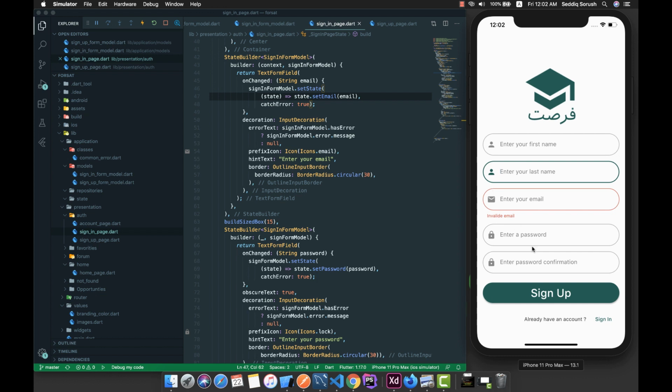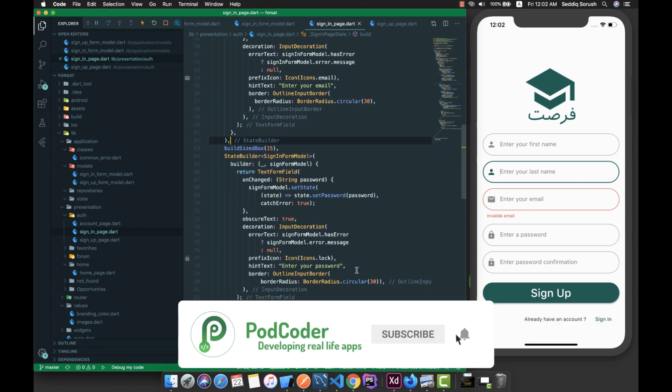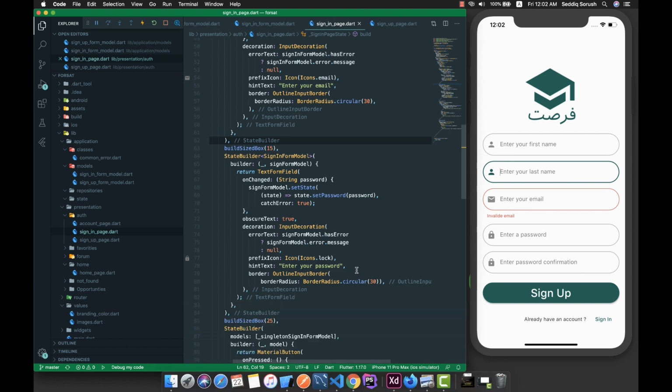But besides that, when submitting these forms, if all these fields are validated and entered with some data, and we press on this button, unfortunately nothing happens because we haven't completed our actual sign in and also the sign up to the server. So in this part, our main goal is to complete the authentication, or even if not completing, at least connect to the server and get some response.